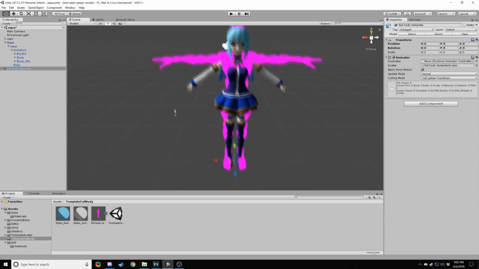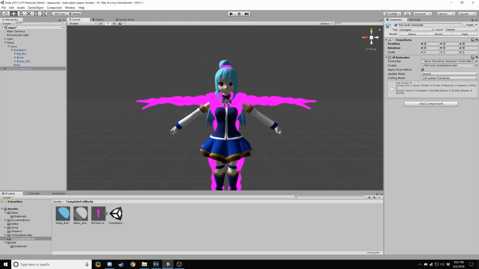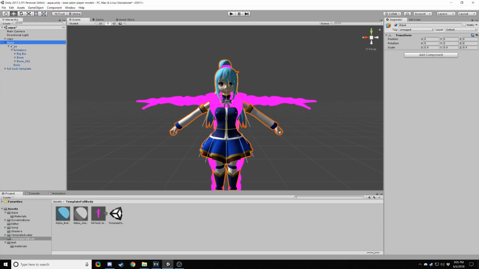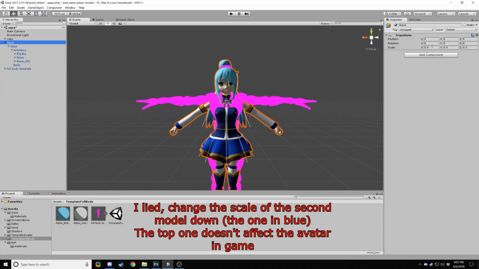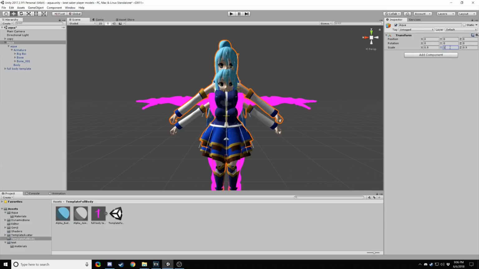As you can see, I already scaled mine, but you're going to have this purple template body that should be about what your character size should be. Make it to scale. This is just your average size. So I went ahead and scaled it as close as possible to that. But what you're going to do is go into the highest tier and then change the scale values of the X, Y, and the Z until you get them correct. If I were to change the Y back to 1, you see it's a little too tall.